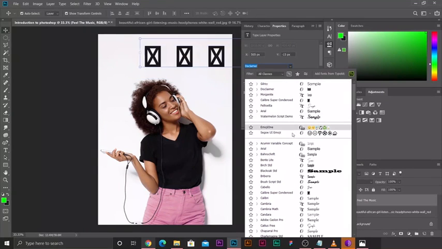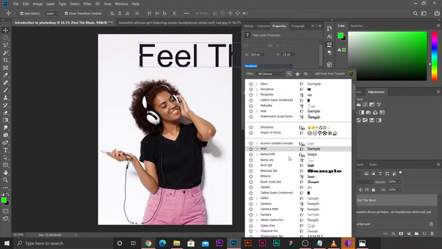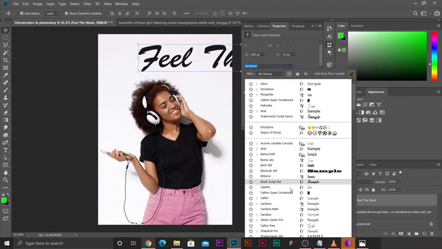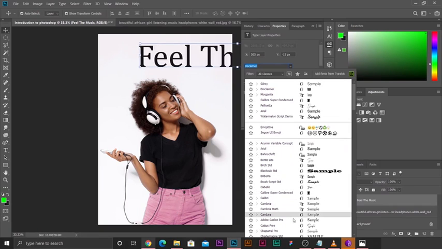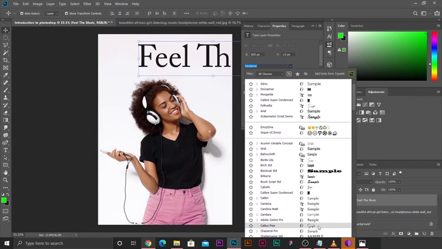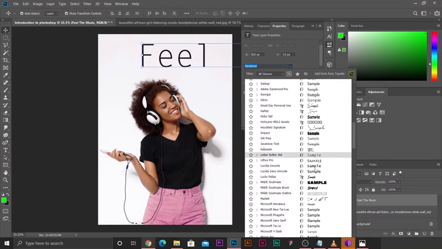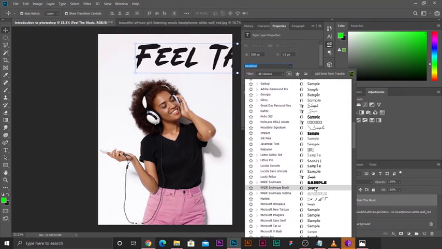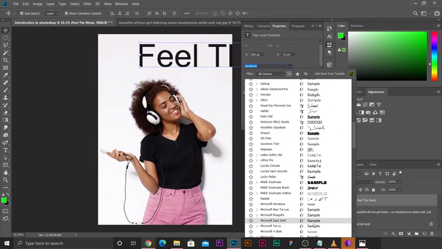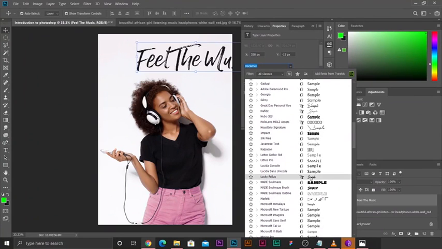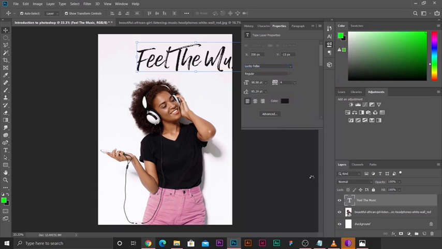We can keep hovering on our text until we decide to settle for any of the fonts that we feel fits, or that helps us achieve the aim of our design. So let's choose this font, Lucky Fella.